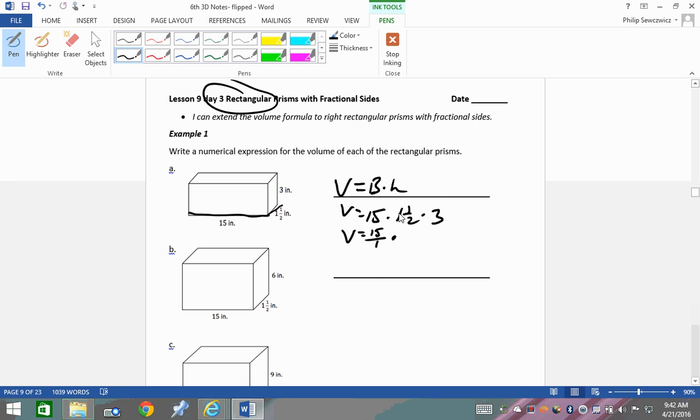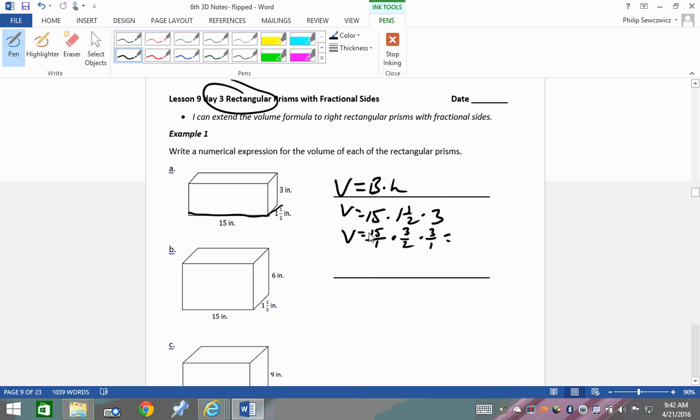Improper fraction, 2 times 1 is 2, 2 plus 1 is 3, so it is a 3/2. And then again, whole number over a 1 there. So again, I'm just going to change everything to improper fractions. And then I'm going to look for any sort of cross division. Nope. I just got to multiply across. I'm stuck with it there.